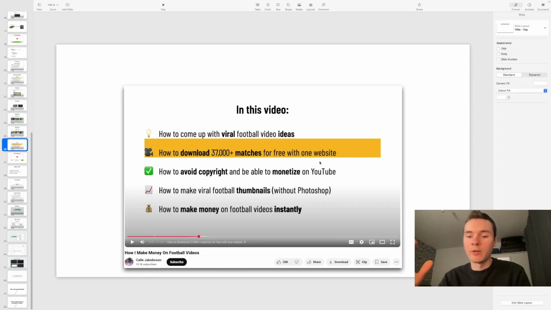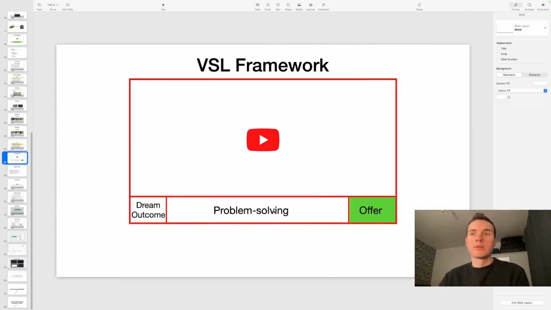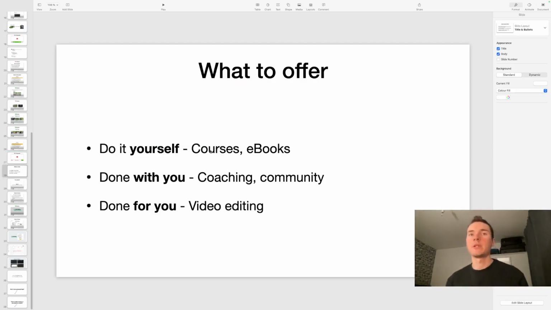This is the main way to add value to educational content. Just bring up a problem and then solve it. Because this keeps people constantly rewarded and constantly satisfied, which is going to make them watch longer. And as you see, every solution naturally leads to another problem. So this brings us to the last step, which is the offer. Basically what you're doing here is just selling the solution to the next problem, because there's always going to be a next problem. And there's basically three things that you could sell at the end.